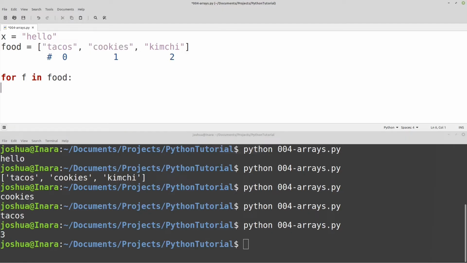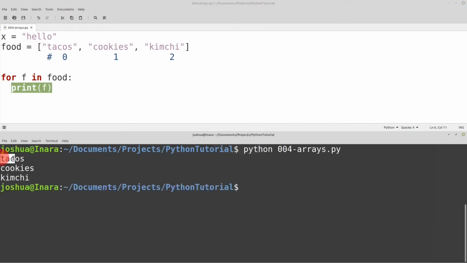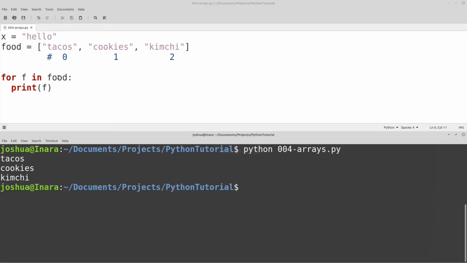Okay? So what that does for us is, let's say we can print f, which is our food value, and then guess what should happen, right? The only thing we're printing now is f, so we're printing f in food. So we should basically get 3 separate lines printing out each of these strings. Okay, so let's try that. Okay, so we get 3 separate lines in order printing out the strings. And that's because we iterated through. We took the first value, assigned it to f, and then we printed f. We took the second value, assigned it to f, and then printed f.